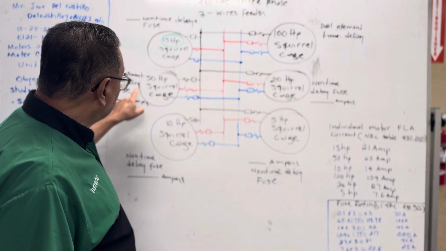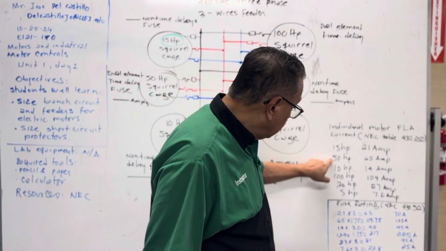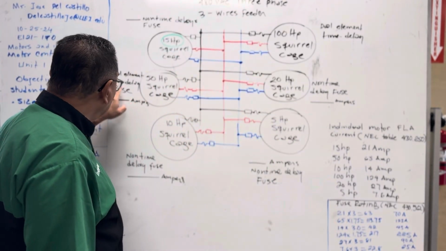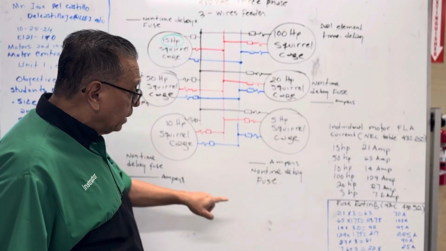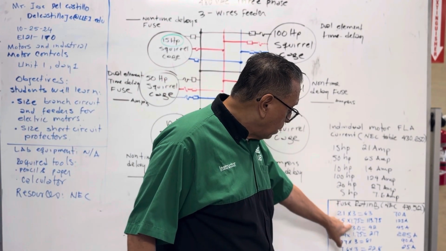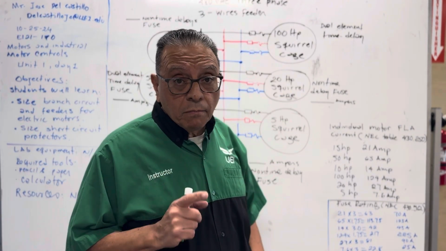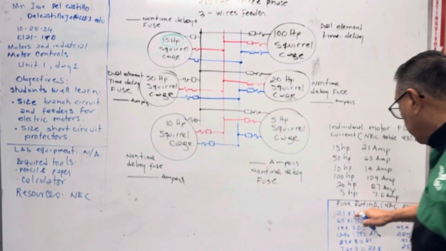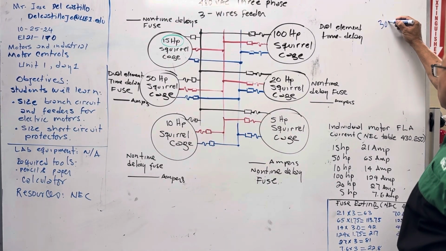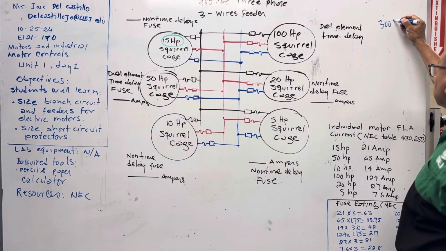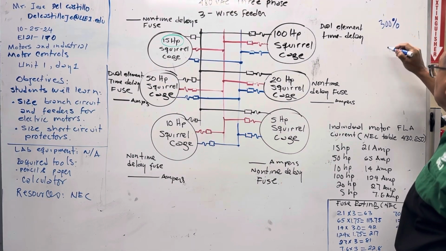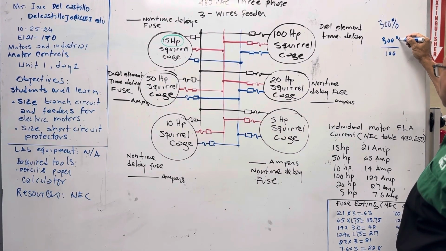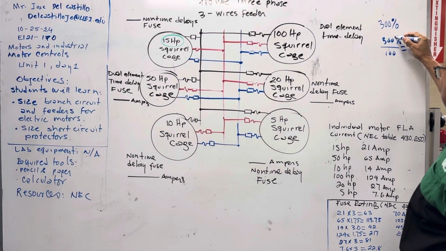For the next, which is 50 horsepower, the ampacity is 65 amps. In this case I want to use a dual element, time delay fuse, so I need to multiply the full load ampacity times 1.75. Keep in mind the table is giving you the percentage. For example, in the previous example it is telling you 300%. How do you convert this into a factor? You divide it by 100 and remove the percentage sign. This will give you 3.